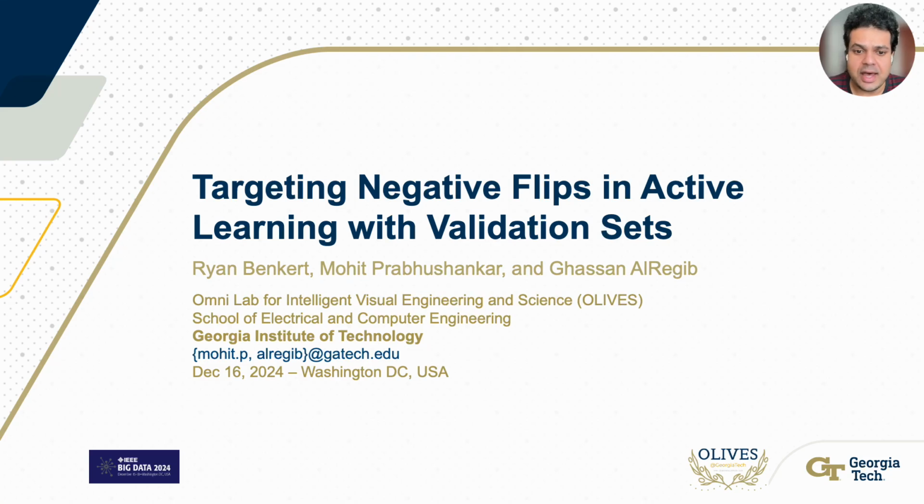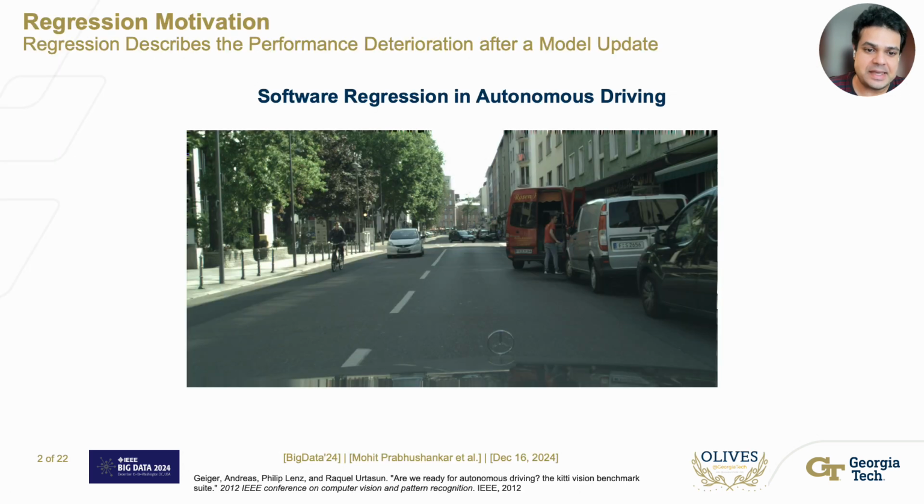Hello, my name is Mohit, and I'm excited to talk about our paper today titled Targeting Negative Flips in Active Learning with Validation Sets. Now, there's a lot of technical terms in there, and hopefully over the next few minutes, I'll go through all of them to make it easier to understand.